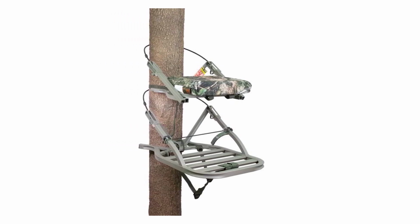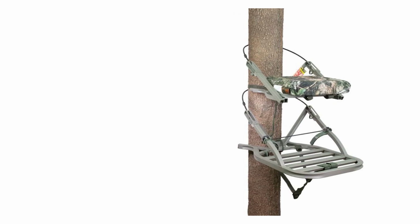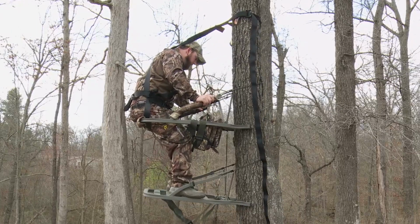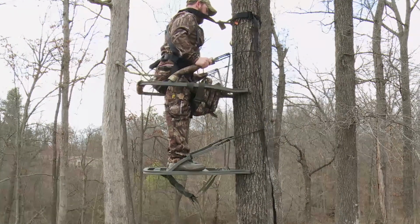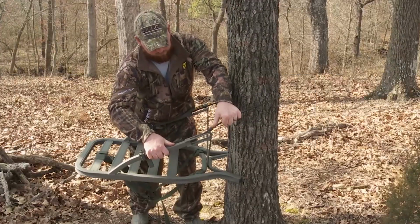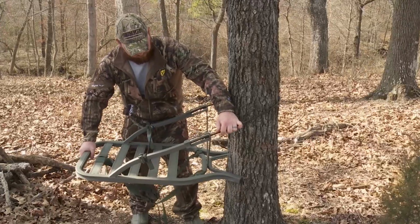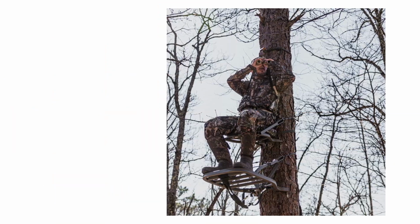This seat isn't the widest, so it might not accommodate larger hunters. No rail means you can get to full draw without maneuvering around your stand, even with a longbow. At 15 pounds, this climber weighs less than any other stand in the review, which makes it a viable option for packing longer distances. If you're looking for a middle ground between a hang-on and a climber, the OpenShot hits that sweet spot. The future of climbing tree stands.